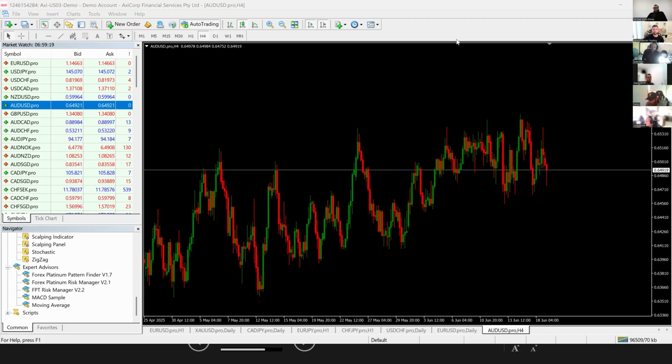Yeah, I mean, really, we're talking about this part here, right? You can see the indecisiveness in the wicks. You can see big candles, green and red, both. Obviously, we're not going to look at pin bars, engulfing bars and all that stuff. We know all that. We just want to look at characteristics here.